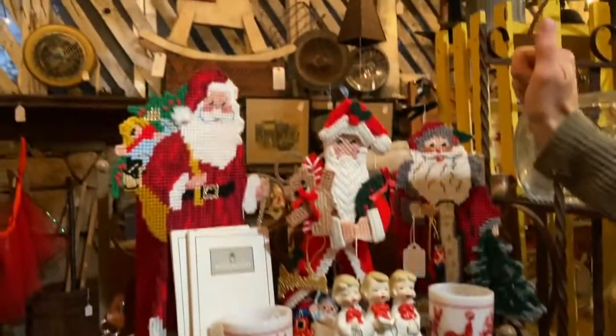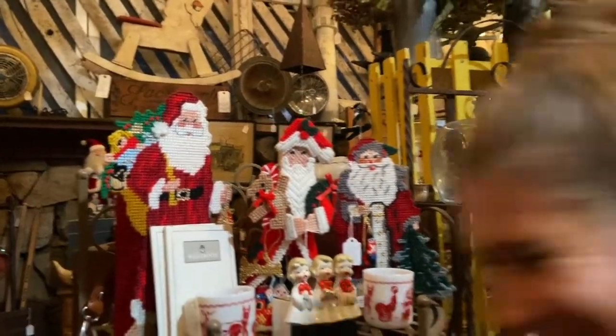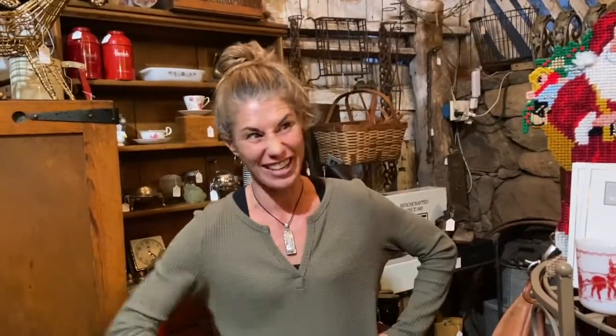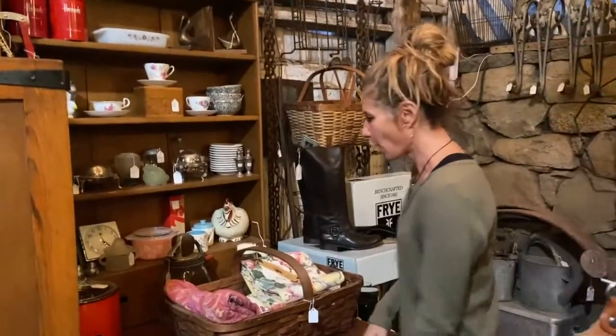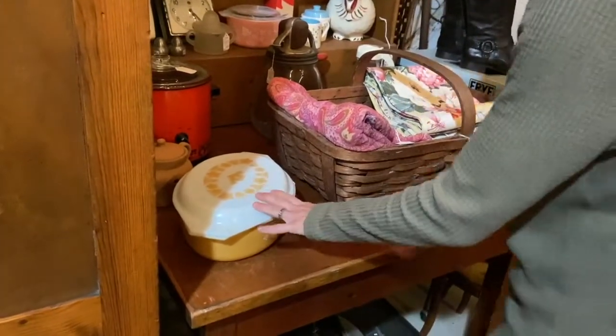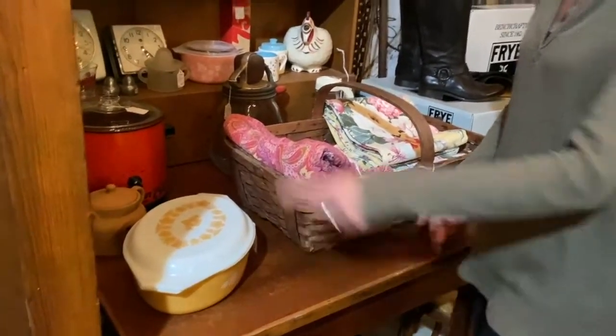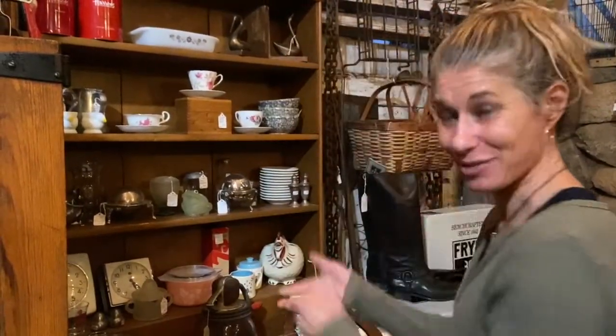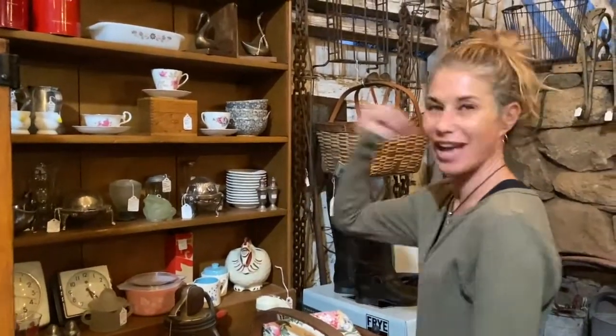This is something I would have made in my childhood — I was quite good. So many talents. Truth be known, it was not by choice. My mom dropped me off at my great-great aunt's for like six hours and I had to do that nonsense. No, I loved it. Pyrex butterfly gold casserole dish, $28. The best part — when you guys don't buy this stuff and she lowers the prices, I come in and I'm like, sold. I take it to my house, and now I bake out of this. Because you don't. So, you snooze, I bake.